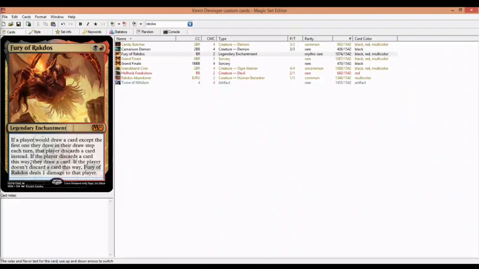It's just, if you didn't want to kill yourself the first time, well, maybe you will now. It's like, okay, I drew a card. Stop. Is this the first card you draw in your turn? Is it even your turn? So you have to really be aware of the game state and where you are.